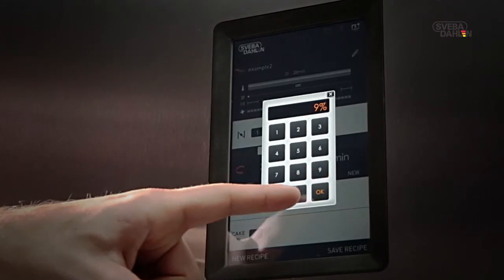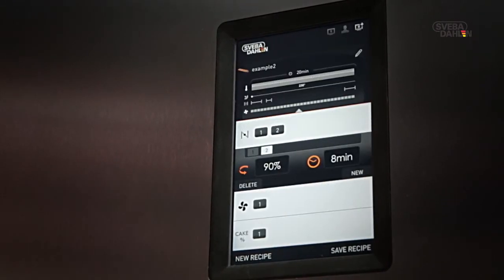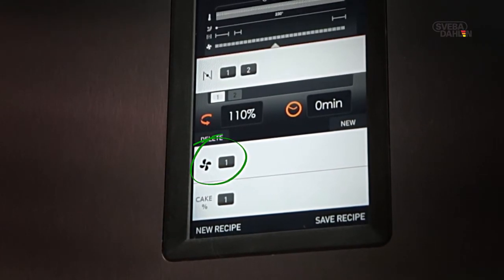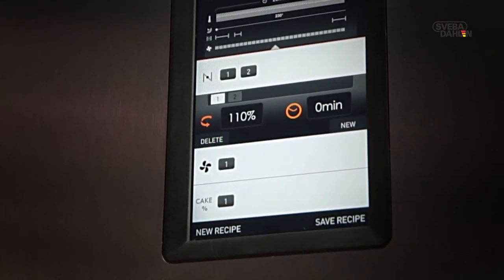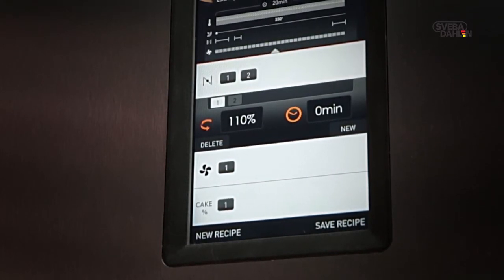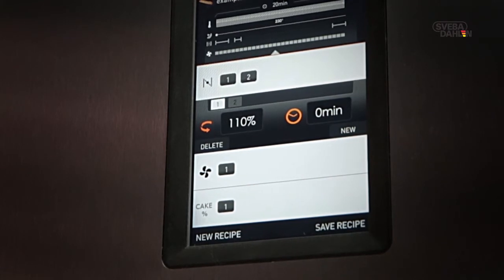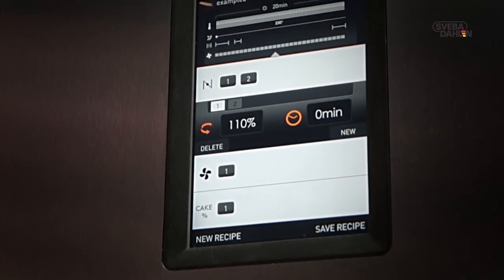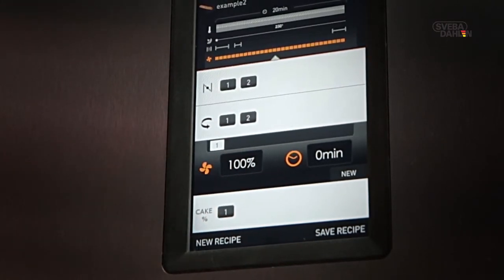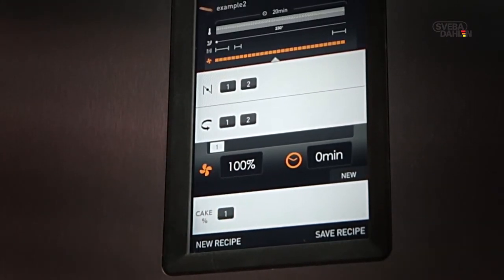Some of our ovens are equipped with fan speed regulation. This is a finesse setting for master bakers who need total control and overview in their baking. In order to achieve a change in fan speed in your recipe, you simply press the fan field. The principle used here is similar to the one used in rack rotation.